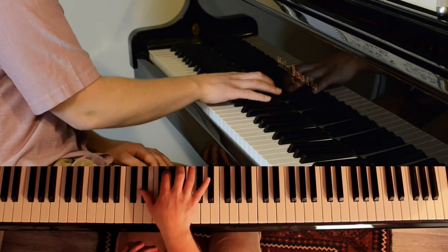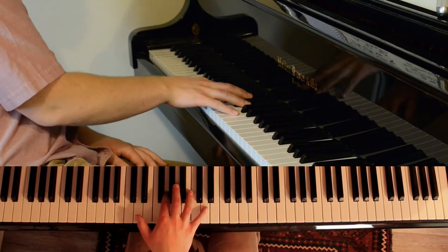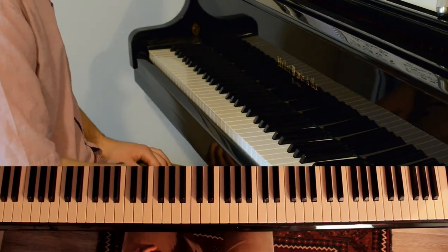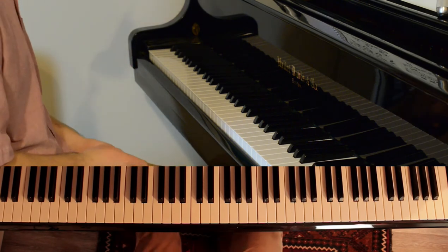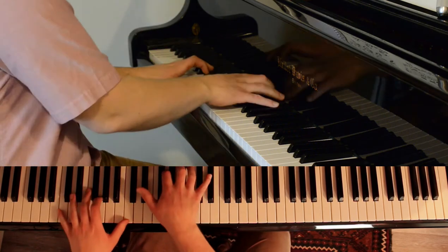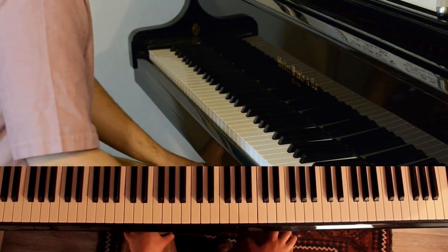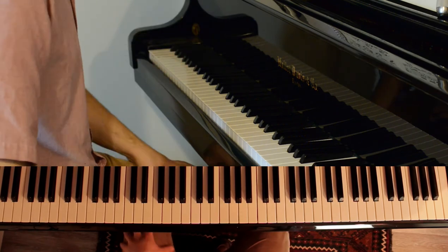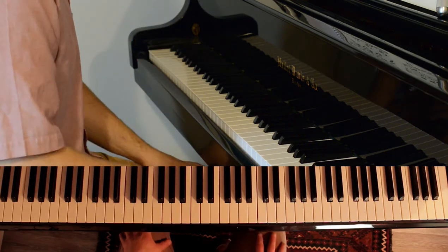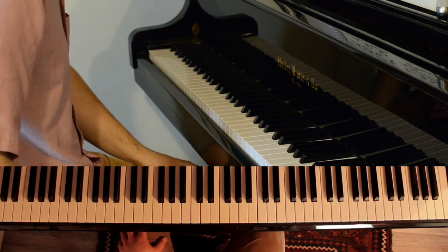If I think about this note as forte, and then maybe the rest of these notes are mezzo forte, that will help me immensely for two reasons. First of all, it will musically sound a lot better, but also I'm going to be less liable to get really tired. If I'm trying to pound every single note like that, so that every note is forte and the accented notes maybe are fortissimo or something, I'm going to get tired really, really fast, because I'm putting so much energy into every single note for measure upon measure, countless 16th notes.